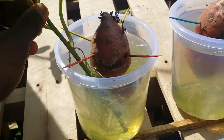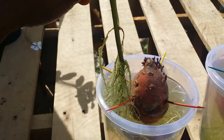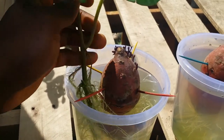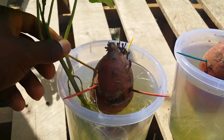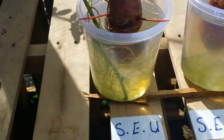Right, and the shoot as usual has a lot of roots. Right, let's put back that in the water. Yep, so those are going. This container is going on fine.